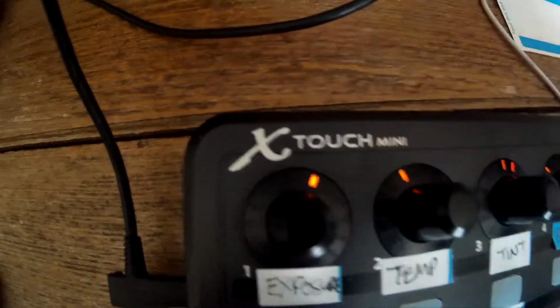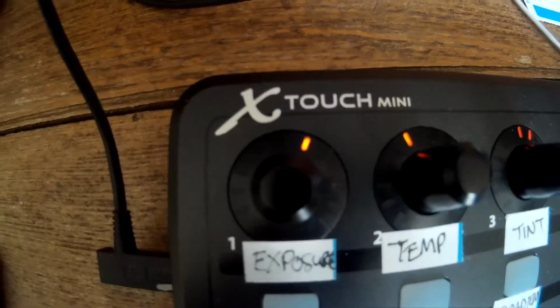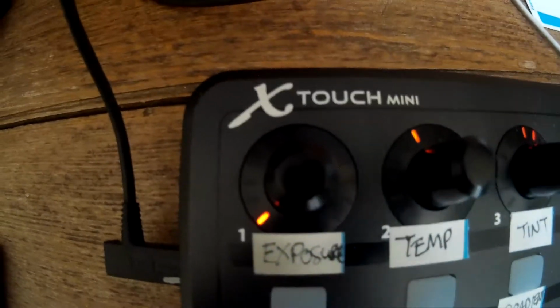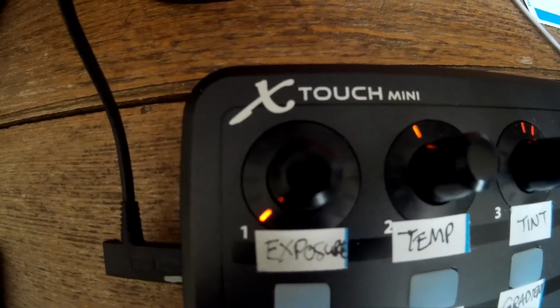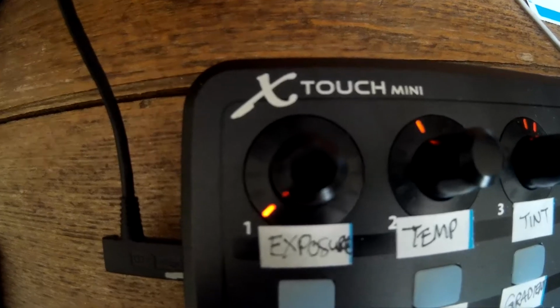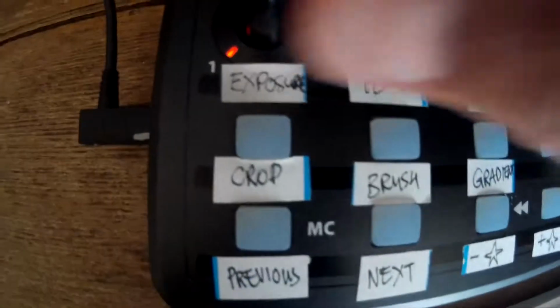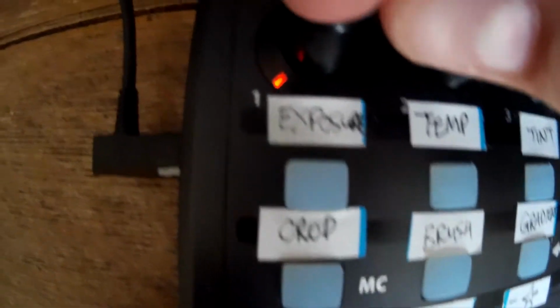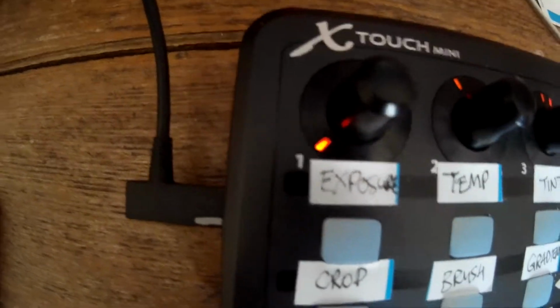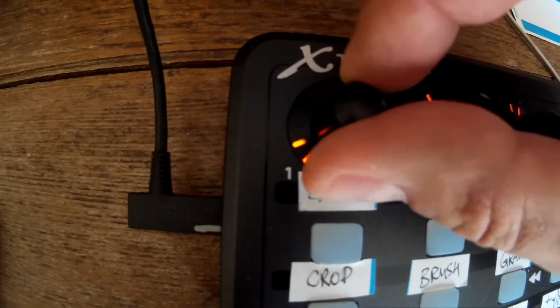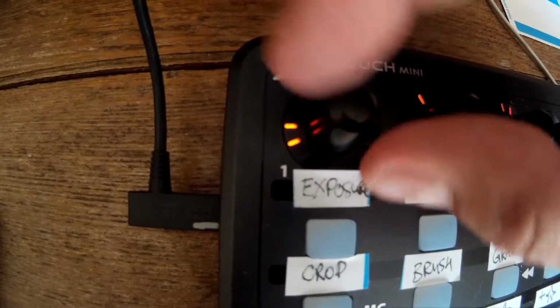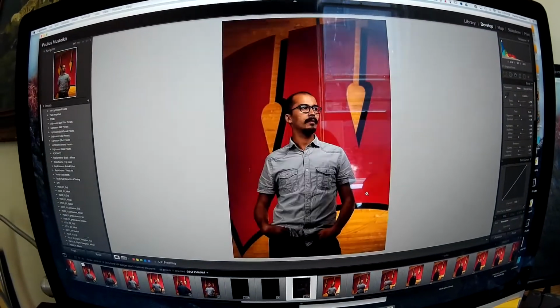And if I jump back to another picture, which I intentionally underexposed, so it's at -5 right now, it right away adjusts to the current adjustment in the file, which is cool because as soon as I grab the knob and start turning it, it starts reacting and bringing the exposure up in my picture. Here you can see, guys.